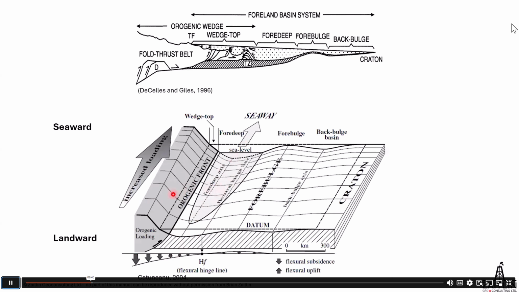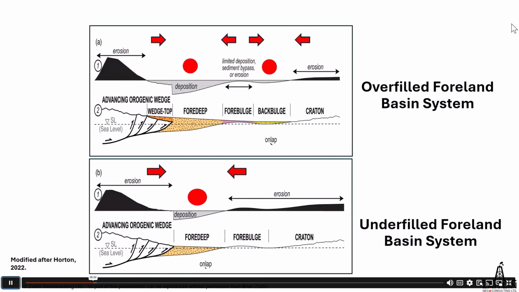And so we're going basically from fluvial and non-marine types of deposits in this position here to more open marine type of deposits along a number of these different types of units. So that when we take a look at the model itself in through here, we basically have areas in the underfilled where we have axial drainage.